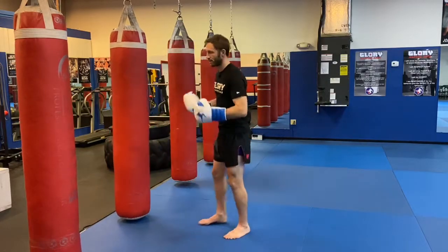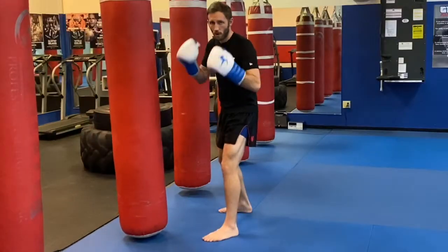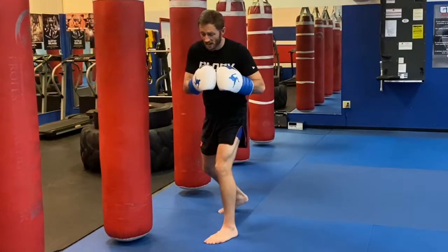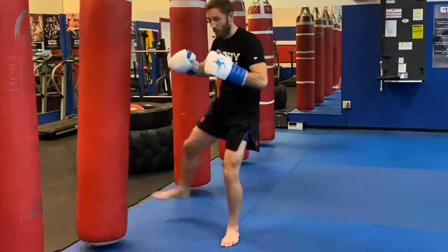So you can start with straight punches if you wanted to, but the main focus on this one, guys, is going to be to lean off to the side slightly, hit that hook. Now off that hook, you can stay where you're at and throw that leg kick, okay?